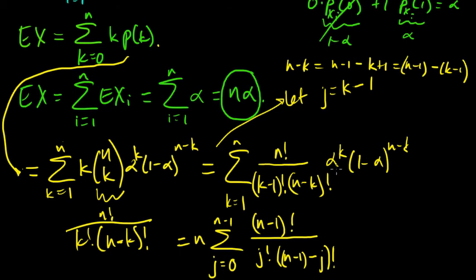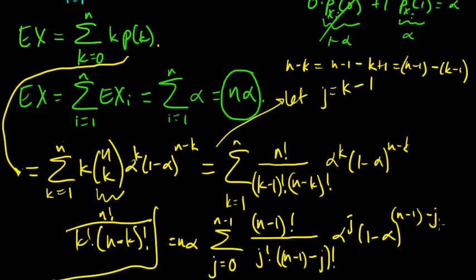Okay, and now let's see, so k equals j plus 1, so let's make this j and we'll pull out a, so that equals n. This equals n times alpha, we pull out an alpha. And this is n minus 1, right, so n minus k was this, so it's n minus 1 minus j. Alright, so now things are looking very good.